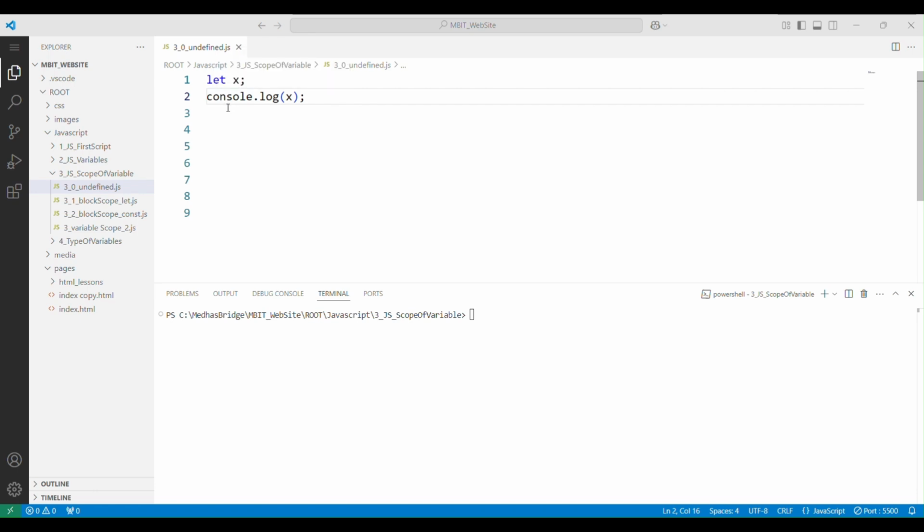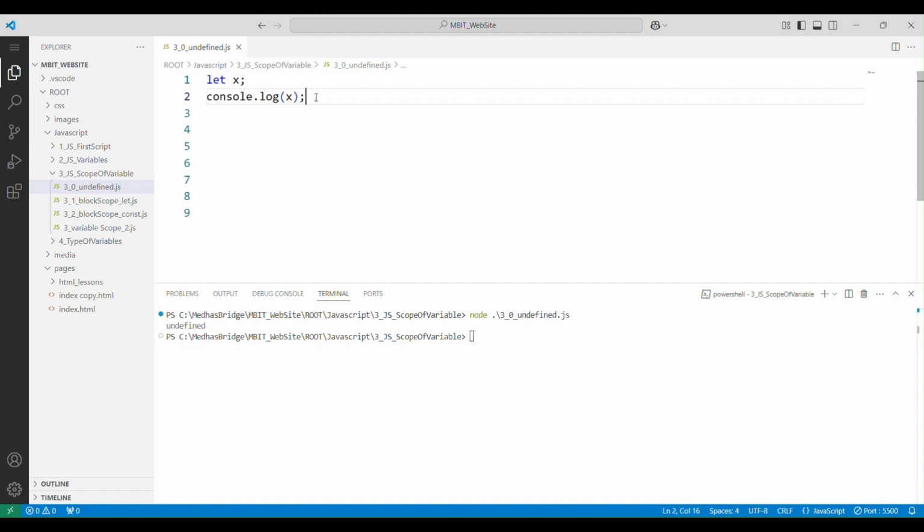Now I try to print the value in this variable using console.log. Let me test this. We know the command node followed by the file name. Enter, and it executes. What it returns is undefined. This means x was declared but not defined.